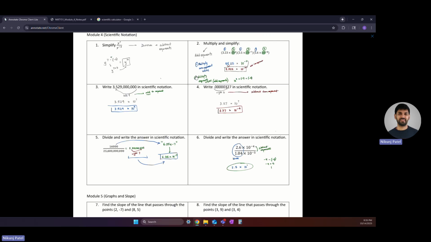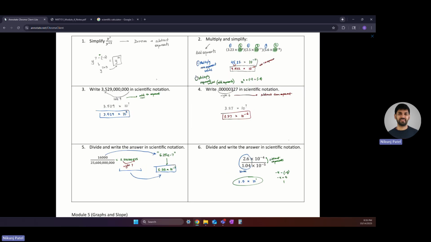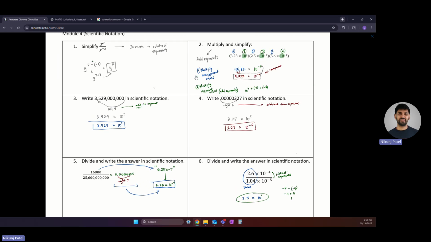So these are just 6 sample problems of what kind of questions you could expect on the final exam. But of course, there are more examples in your Module 4 notes, so feel free to go back and watch that lecture again if you need more practice with this. Take a look at your assignments from week 4 and go back over those examples as well to review. If you have more questions about this topic, feel free to email me or let me know, and I'm happy to help you out.